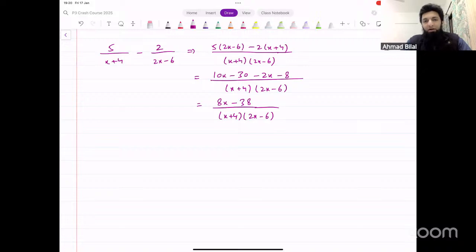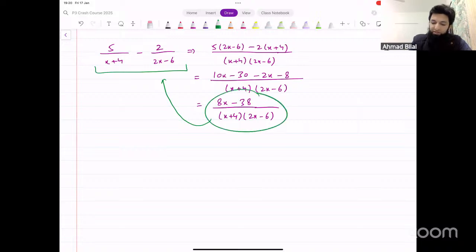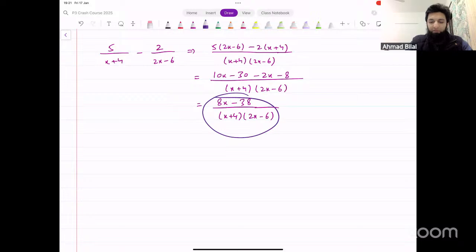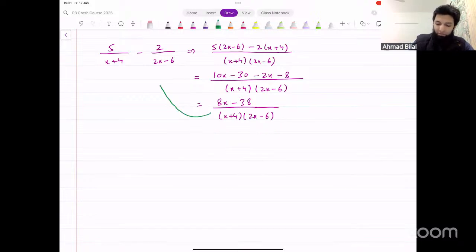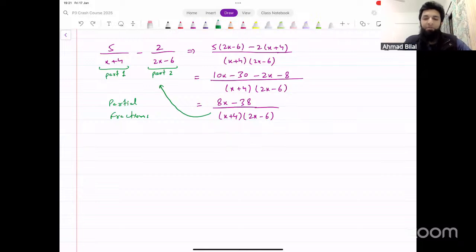Now, what if we wanted to do it the other way around? That we had this fraction and we wanted the two fractions from which this single fraction comes. So we want to break it down into two parts so that x plus 4 is the denominator of one fraction and 2x minus 6 is the denominator of the other fraction. So we want to find the two parts this single fraction is made of. So it's the opposite of taking LCM. This process in which we go in the other direction, that we break a single fraction down into multiple parts by breaking down its denominator, this is called finding partial fractions. So when you find the two partial fractions, you have one part here. This is part 1 of this fraction, and this is the second part. This is what this single fraction is made of. So it's the opposite of taking LCM essentially.